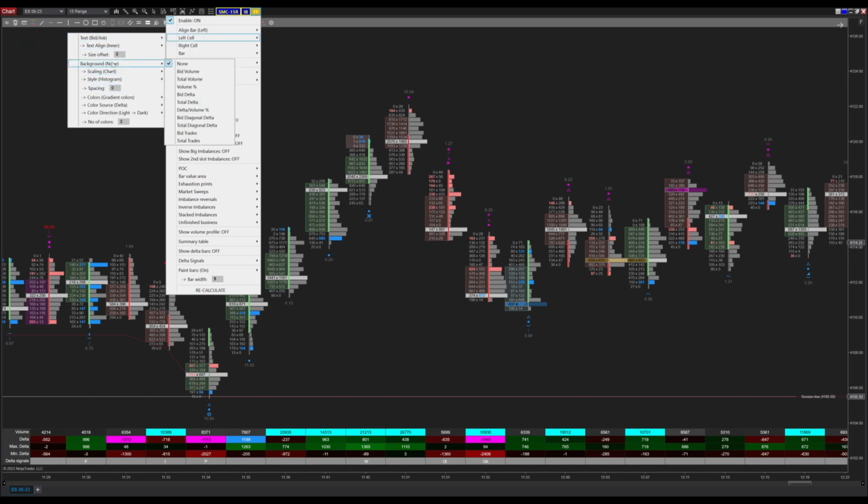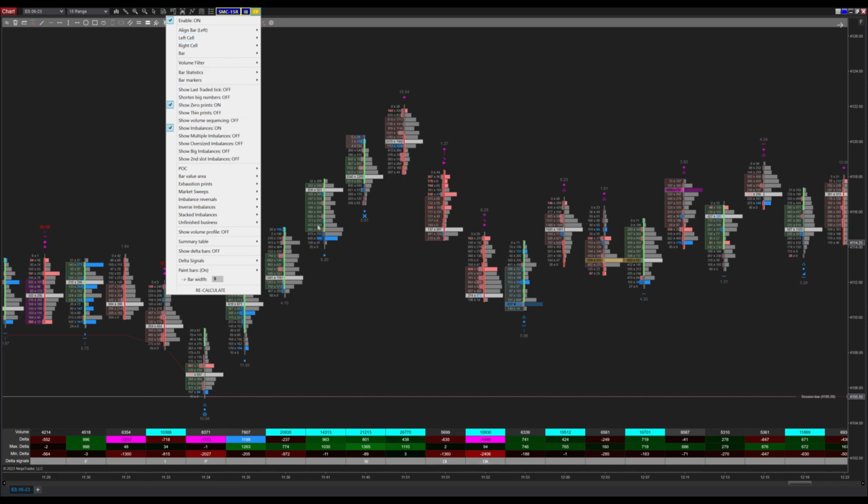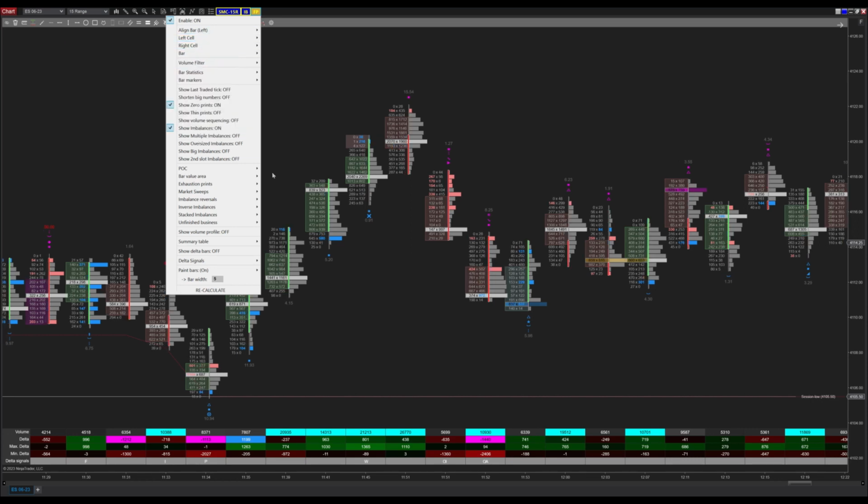Now in the background on the left side, I've got none, but I could, if I wanted to, put total diagonal on the left here. Right now, note it's on the left side of the candle, so it might be a little harder to see. Again, it's an option. Let me go back to none. I think this is a good starting point if you're doing a little experimenting: bid ask, none on the background. Where I think you can get more creative with how you want to approach it is on the right side.